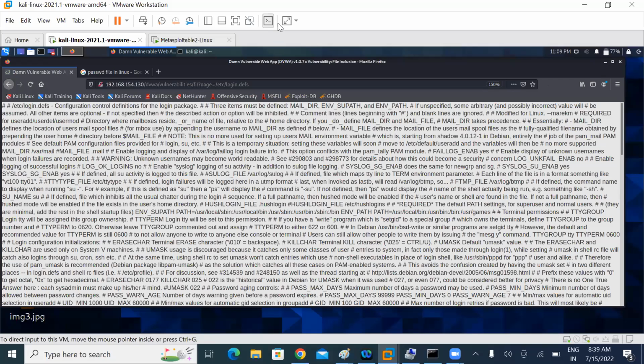Understood? Is it clear? First of all, what is the difference between local file inclusion and OS command injection? These two vulnerabilities we have discussed in today's session. Very, very important. A lot of interview questions on these two concepts. Say yes if it is clear and if you're able to understand. If you're not able to understand, put your questions or comments in the chat window.